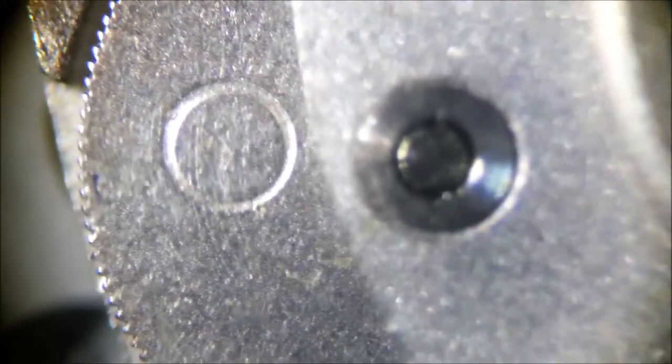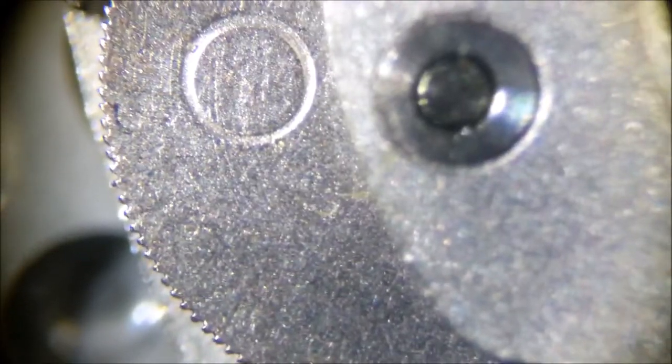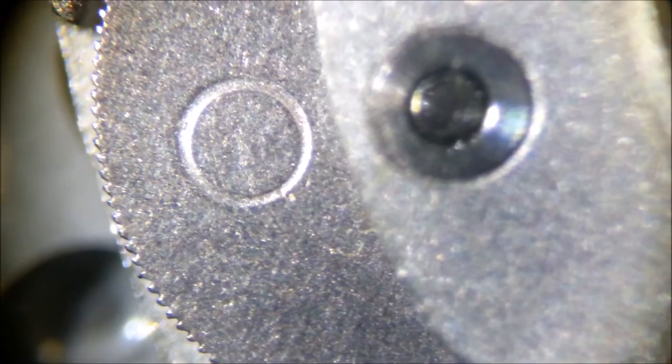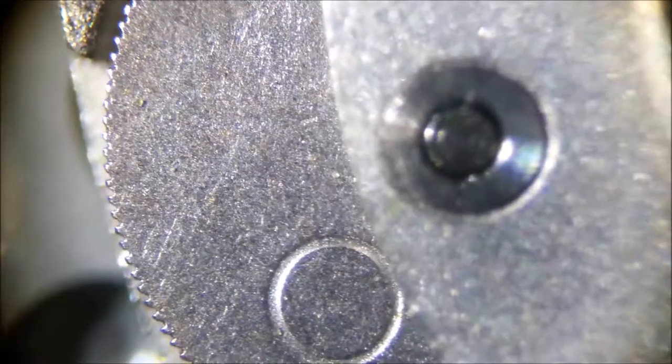Let's see if I can find the mechanism. I think it's on this side. Is that it? Yep, okay, so that has very fine teeth in there. And there's like this little caliper assembly. And what it does is, no matter which way the weight moves, the assembly is designed to take that energy and switch it over. That way the watch is utilizing the energy no matter which way it's going.